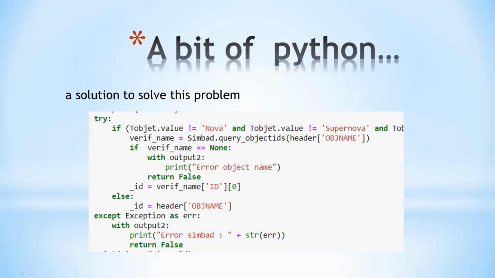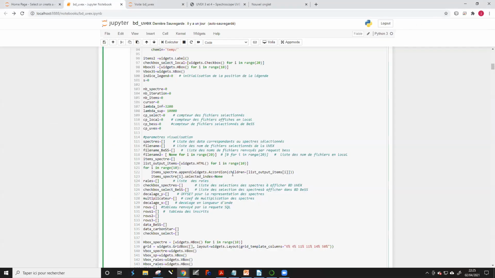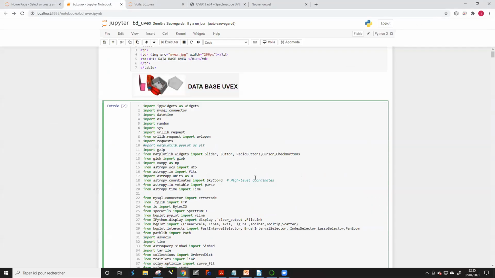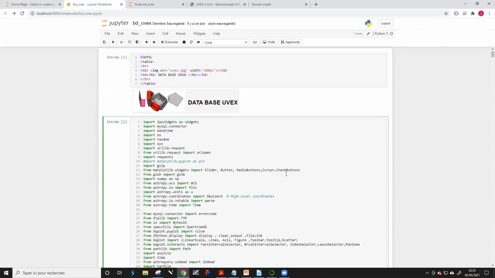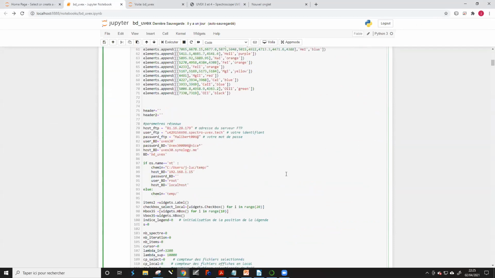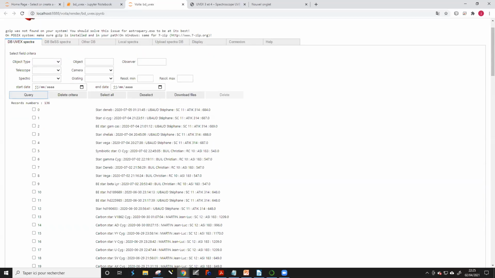Now I'll give you a little demonstration of the database. Voilà, here is the code, which you can see in only one cell of a notebook. Okay, I launch the application here, and the design of the site is sober, but you can do much more beautiful things.